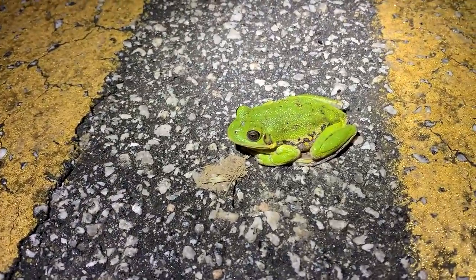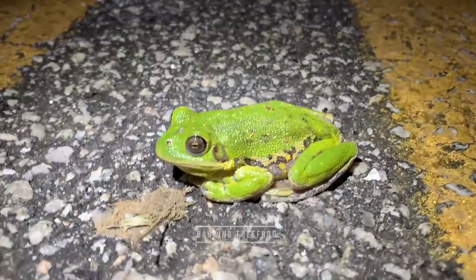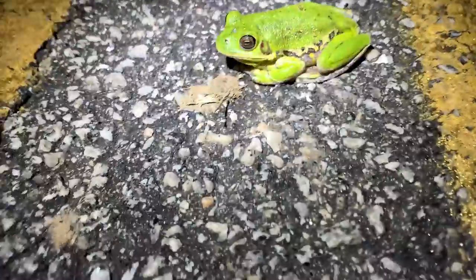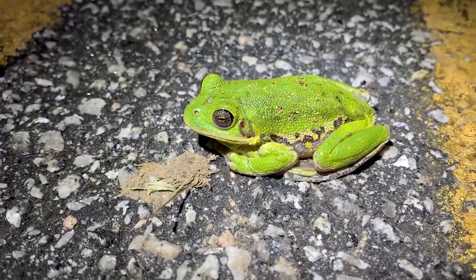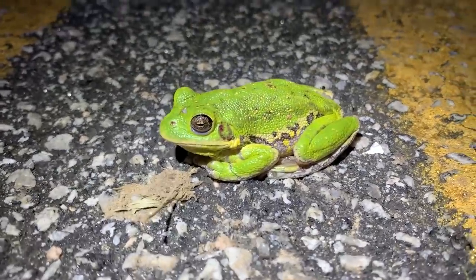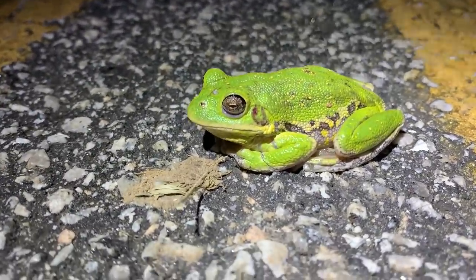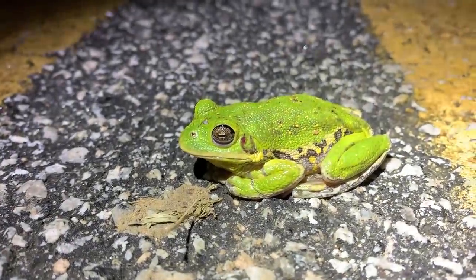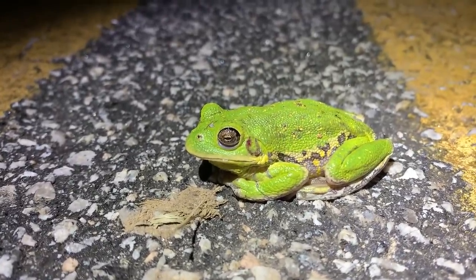Are you kidding me? Okay, that is a county record and a range extension — barking tree frog. Holy crap. I have never seen one of these guys here. That is awesome. These are the largest tree frog we have here in Georgia, and one of the tougher ones to find here on the fringe of their range. As far as I know, this is the first time they have been found in this part of West Georgia, so it should be publishable. Anyways, that is so awesome — this is probably one of the highlights of the night so far. I'm going to photograph him real quick and move him out of the road.